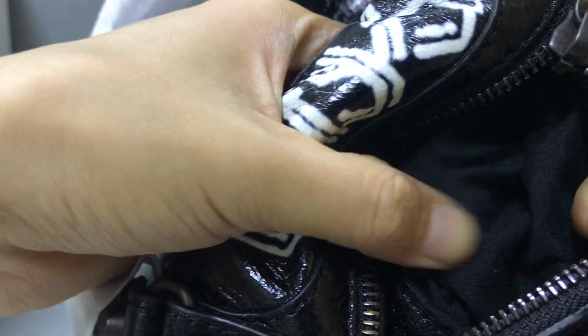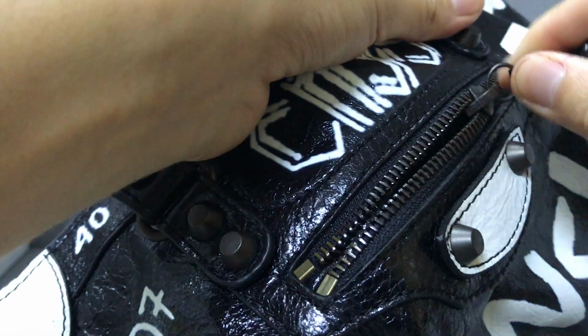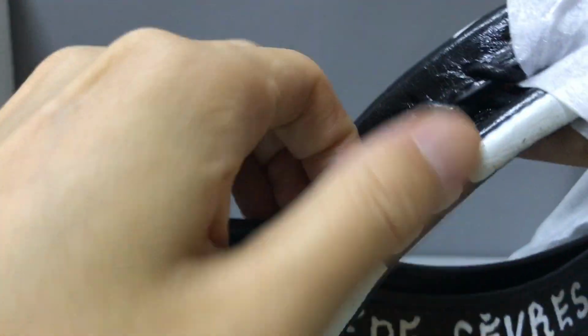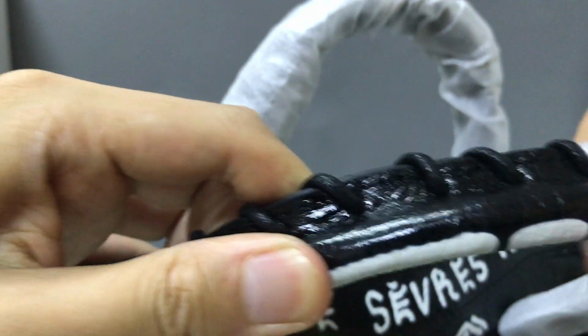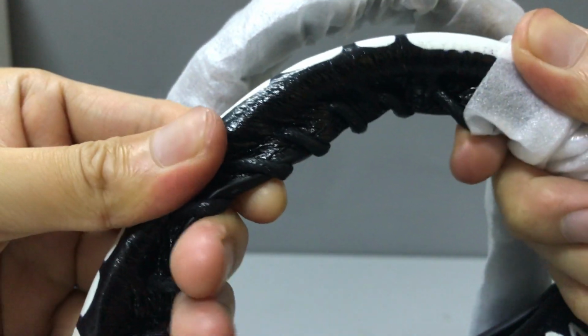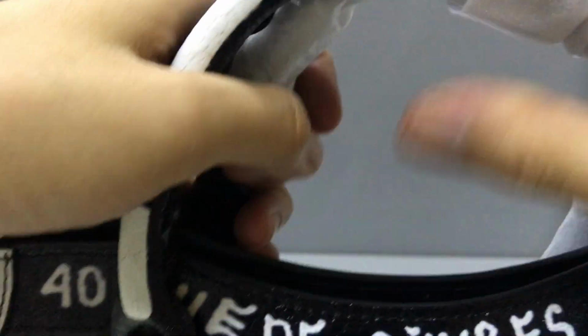Inside it uses black cotton canvas, and the zip, look at the zip, uses old brass hardware. And in this part, you have two top handles. You can see the top handle uses a hand-braided handle. Looks very nice. The material is called crafty metal.